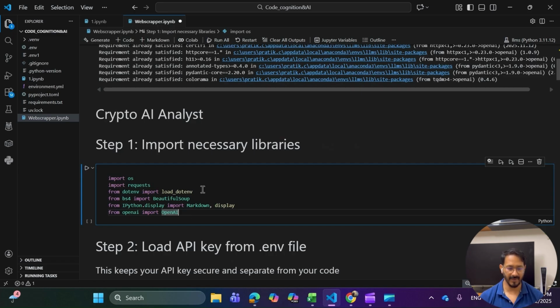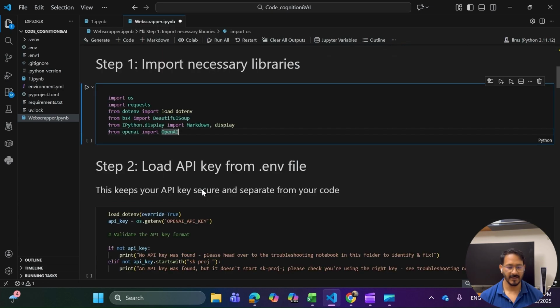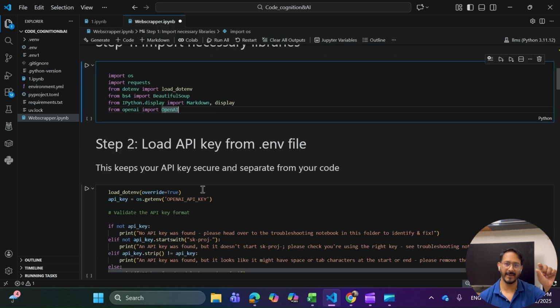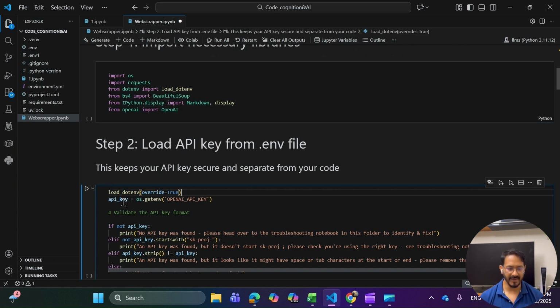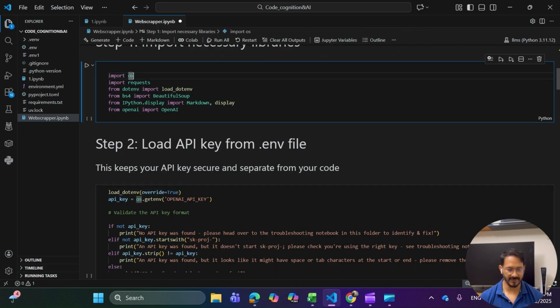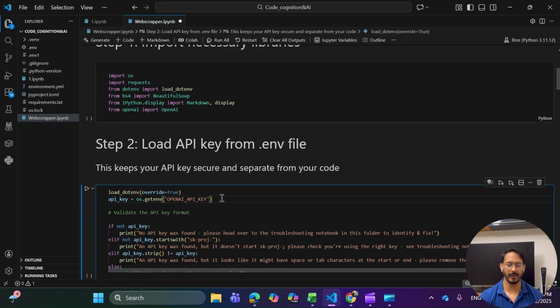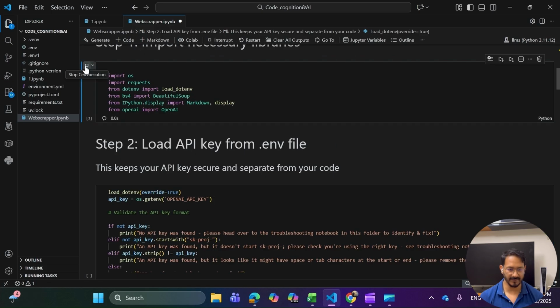So you just copy these packages that we need, and the next step is to load the OpenAI API key that we actually saved in our .env file. This is what we are saying: load the .env file and the API key with os.getenv. Since I have imported os, that's where you can bring in your API keys or environment file. I'm saying get environment variable OPENAI_API_KEY, because that's the name I have given. So now you're not specifying any API key directly, but just calling the API key name. Let me just run these.